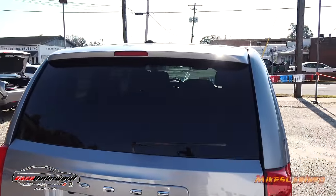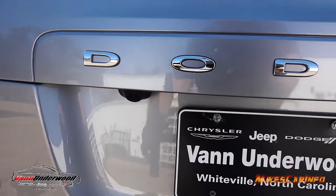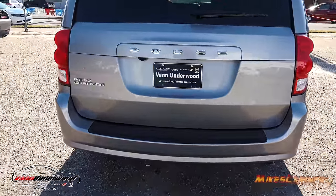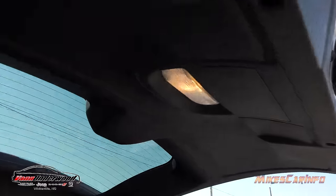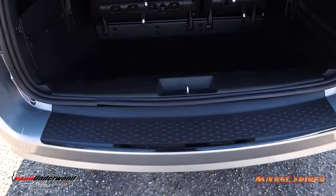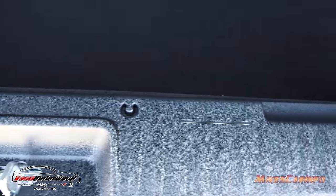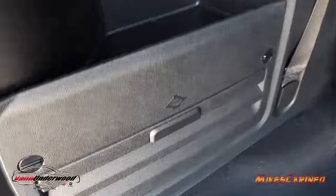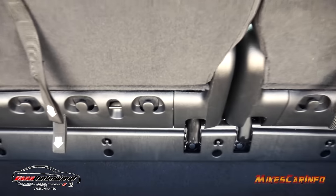Taking a look at the back of the vehicle, it has a third brake light with a small spoiler at the top, a windshield wiper, and the backup camera over here, slightly offset. There's a single exhaust on the right side. Opening up the lift gate, you have a nice big dome light underneath that illuminates the whole area behind you at night. The cargo space goes deep into the floor with plenty of room. You have grocery bag holders so things aren't rolling around, a storage pocket shelf on the side, and tools for the spare tire which is located underneath the vehicle. There are also bag holders on the back of the rear seats.